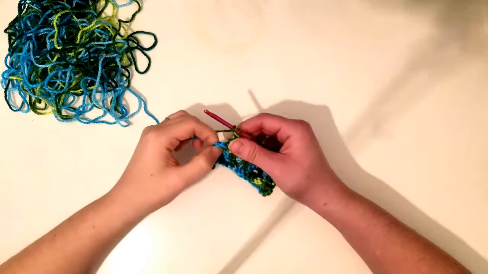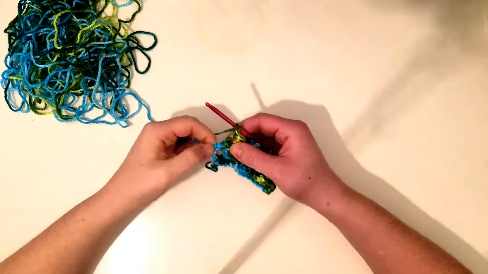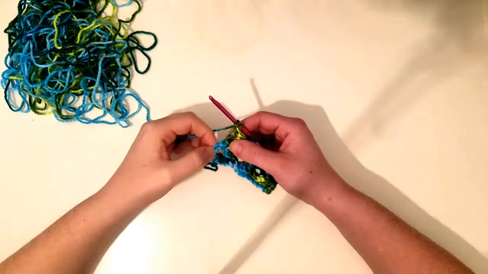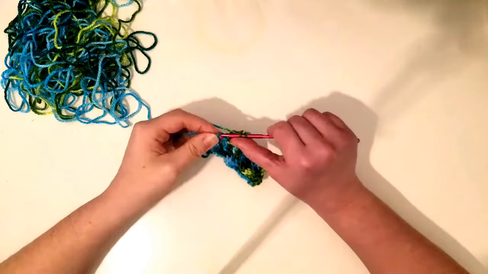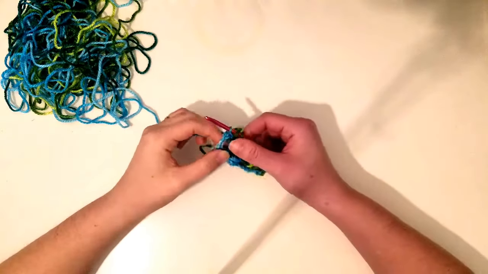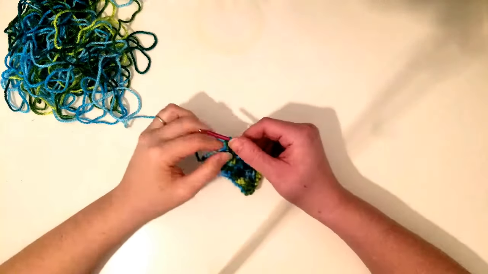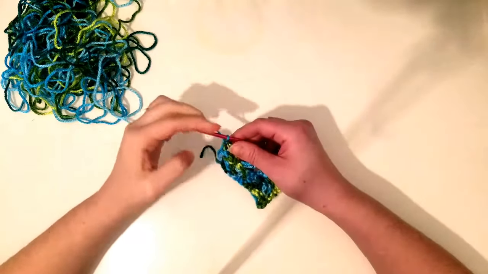And then you have these last two right here. So just like the beginning you're going to do a one-two. Because you don't have a way to make it into a four. And again you make a double crochet into the third chain. Now this one will be easier to see. There's your chain one, your chain two, your chain three. And just a double crochet. And then chain three.